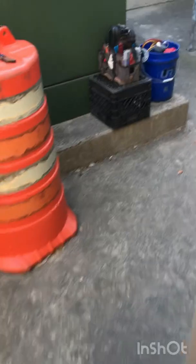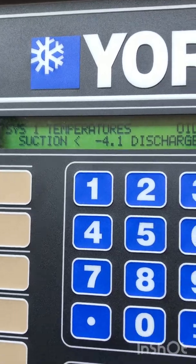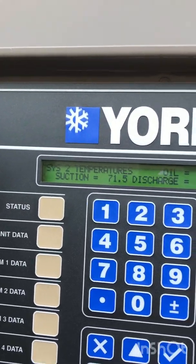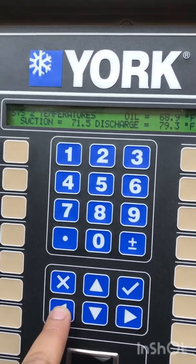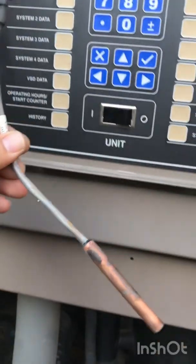I'm going to have to get to the sensor on that side, and I've already started doing that — started removing it. I'm going to have to cut off all this tape and everything, but I've started cutting back the insulation and all that. Now that it's disconnected, it's reading negative four. Scrolling over — system two is still 71. Scroll back — negative four because we removed it.